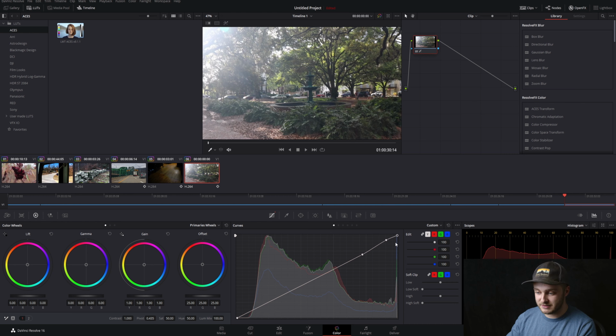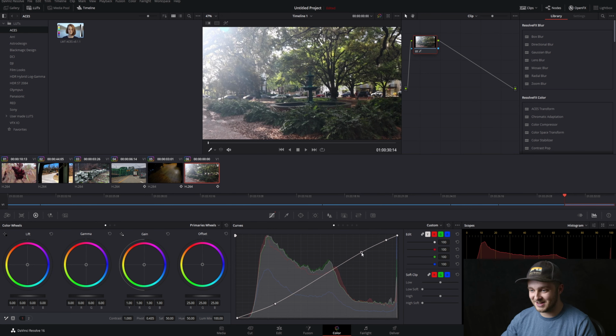So we're going to make a couple of points up here, and you might be thinking, hey, why don't you just bring this first one here, this brightest one, all the way down? And you can, but you will see up here we have a lot of those artifacts showing up where it looks really dark, where it would just make more sense to the brain for that area to be bright because you just assume the sun is up there. So we're going to leave that, pretty much ignore that for the sake of this grade.